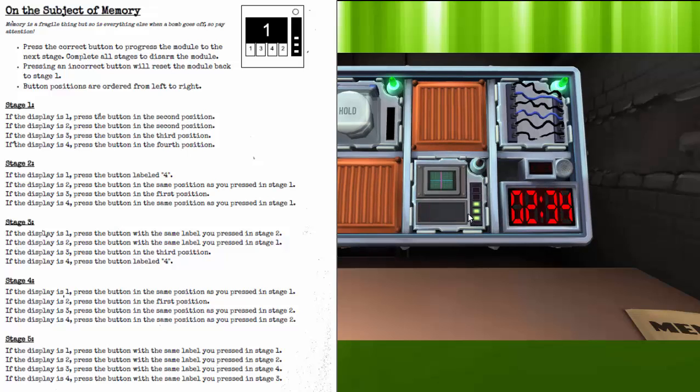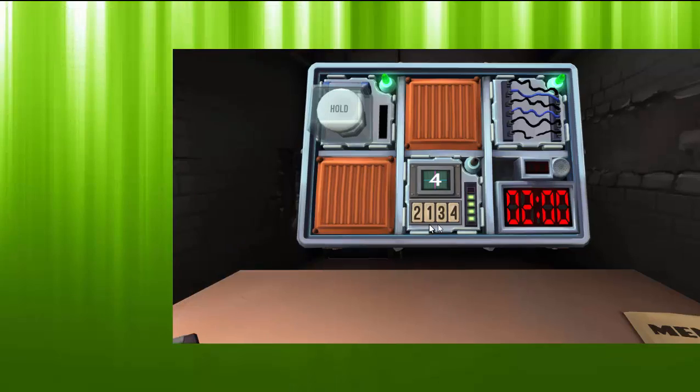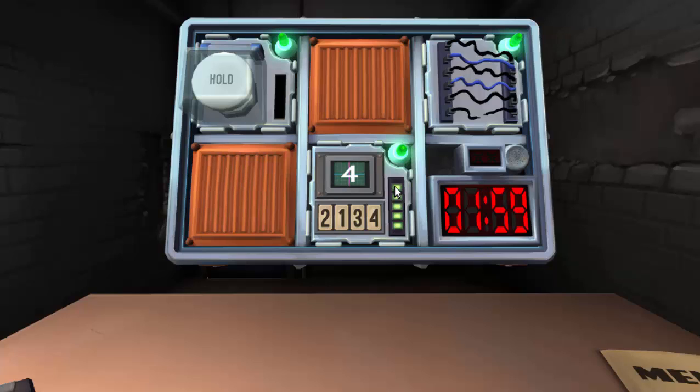Okay. Next one's 2. You said it's 2? Yeah. What is the button in the first position? A 4. All right, press that. Okay, last one. It's a 4. Do you see a number 4? I do see a number 4. Press it. Yeah, we did it!